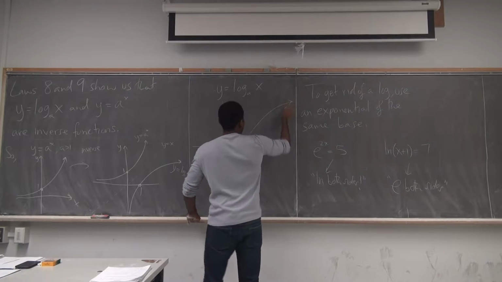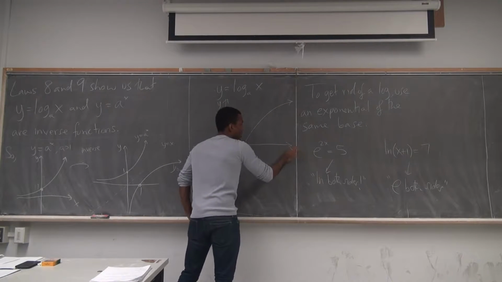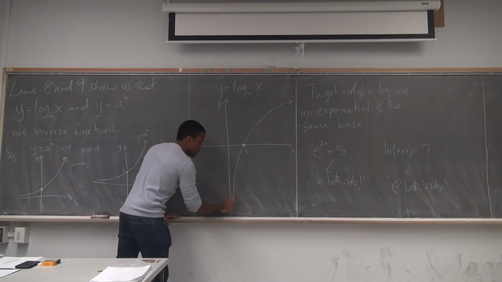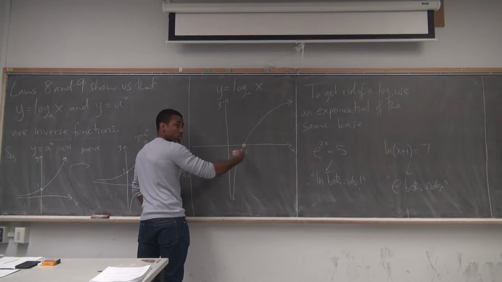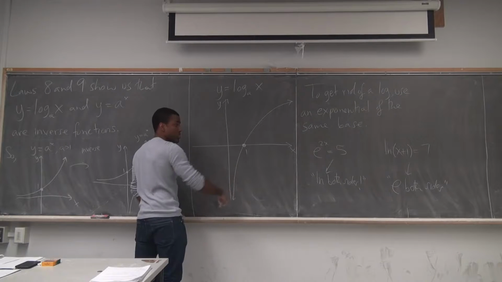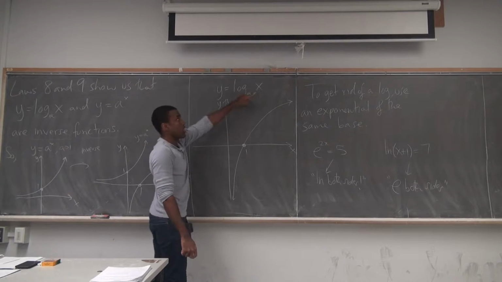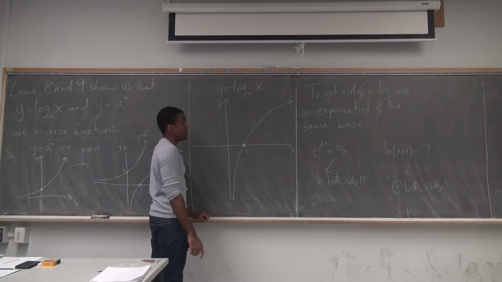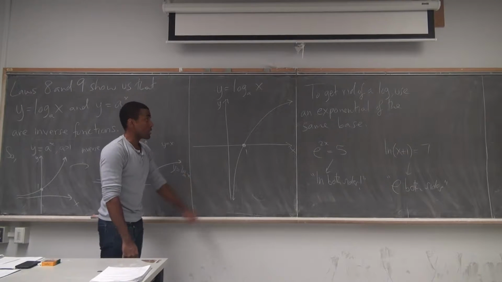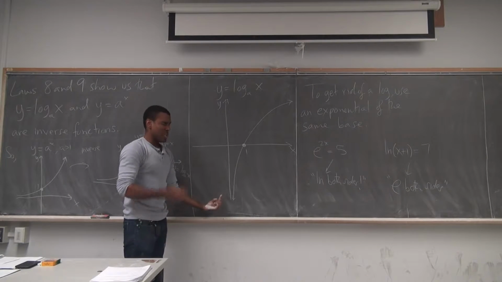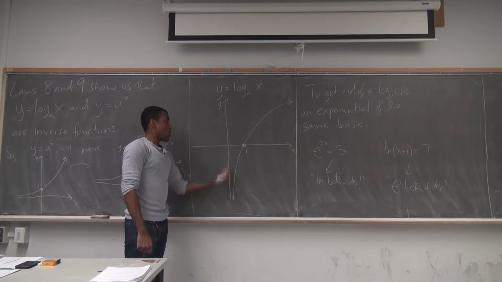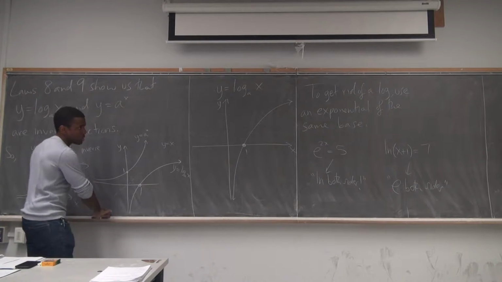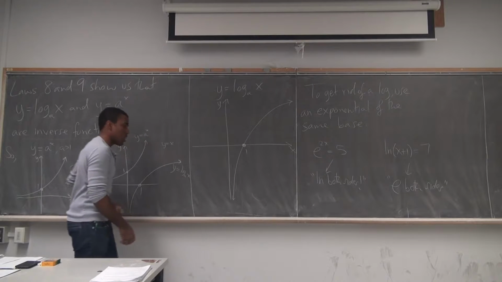Which was a bonus problem on the quiz, to draw the graph of a logarithm. The basic graph of a logarithm looks like that. Notice, it approaches 0, but it never actually touches it. It keeps getting closer and closer to 0 on the x value, but never touches it. That's because log of 0 is undefined. You'll never actually hit 0, but it can get as close to 0 as you want, and it'll just keep going. So you say, in the language that we'll use later, that x equals 0 is a vertical asymptote of the logarithm. We'll talk about asymptotes later, but that's what the base graph of a logarithm looks like.